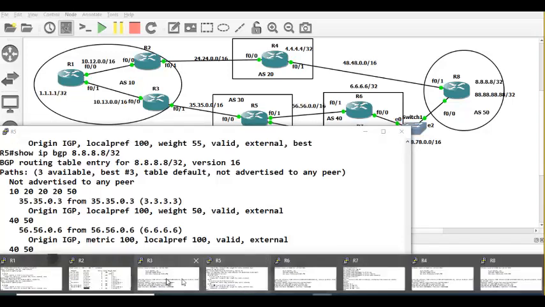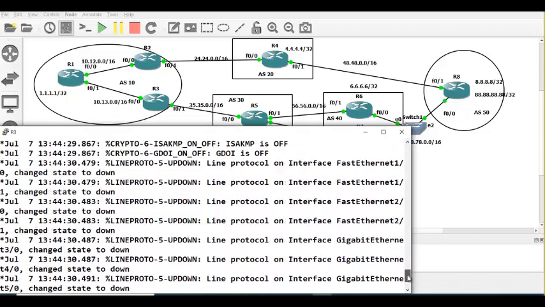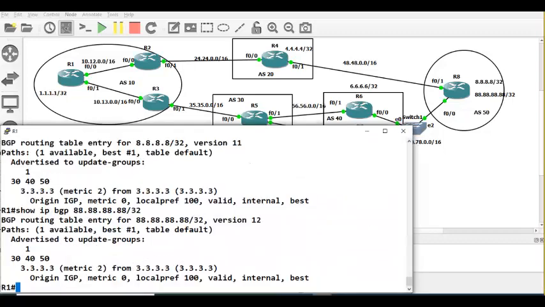You want to see that? I'll show you. On router 3, earlier we didn't check. Anyway, on router 1, we were checking. When we were checking, it was going via router 3. But I tell you now, it will be going via router 2. You see, it goes via router 2.